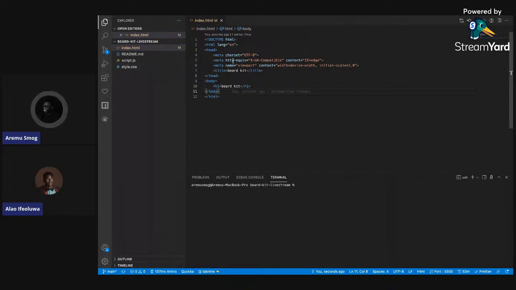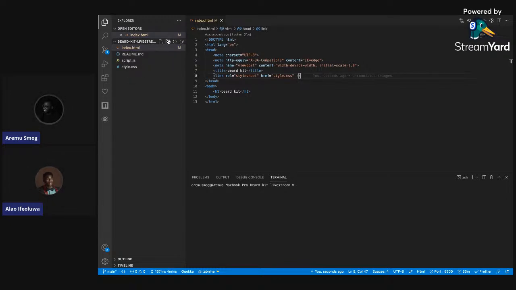So talking about basic setup, the next thing we need to do is, of course, link our style sheet. So I'll say link rel equals stylesheet, then the href would be style.css. One thing tutorials many times don't bring to your attention is that this style sheet is staying on the same level as index.html, readme.md, script.js, and style.css. They are all directly in this folder.